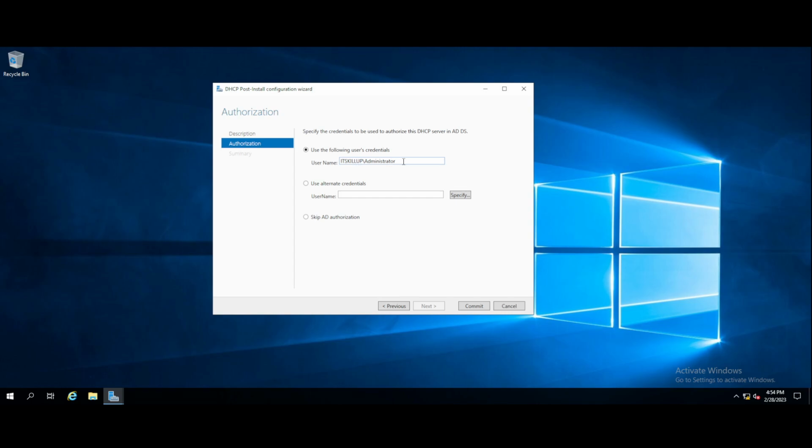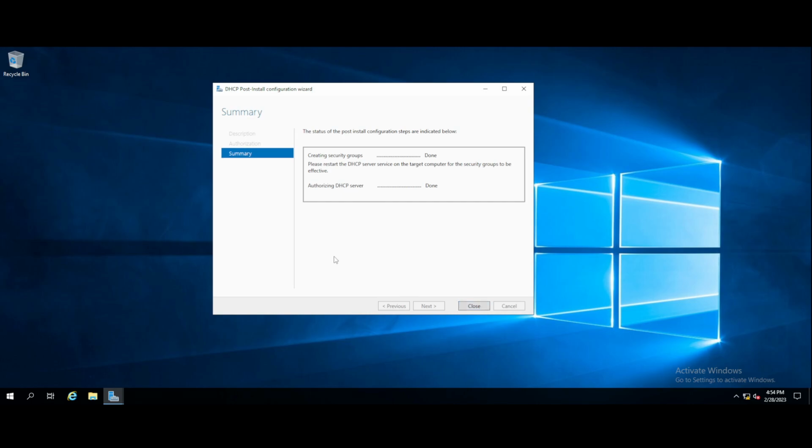So you can use the default credential, which is IT skill up slash administrator. If you have an alternative credential, you can specify it here, but this time I'm going to use administrator for the installation and configuration. So just leave it there and then click on commit. Okay, so our configuration process is done.